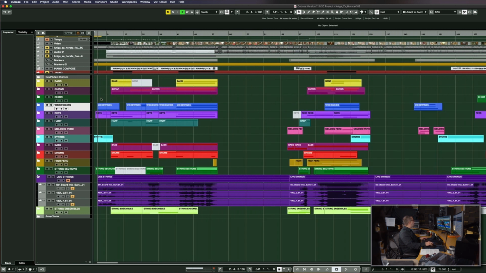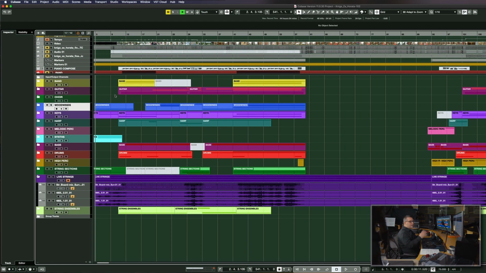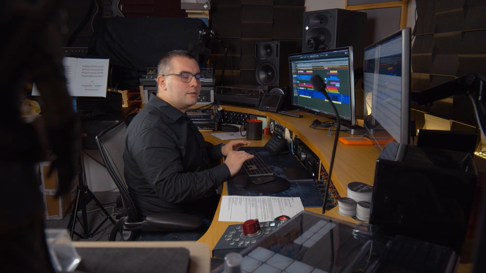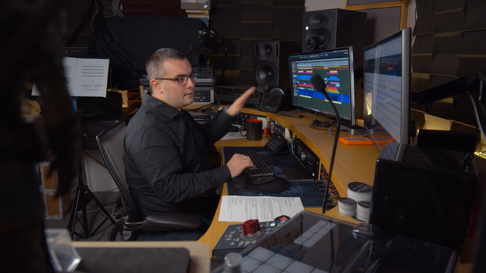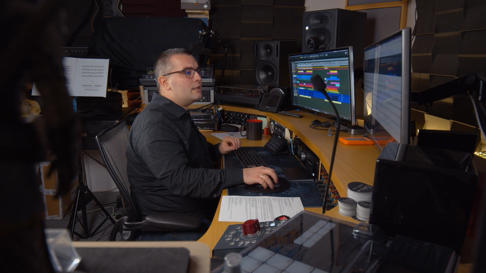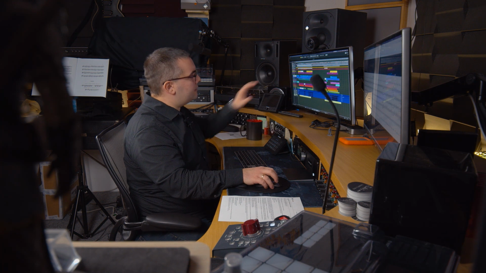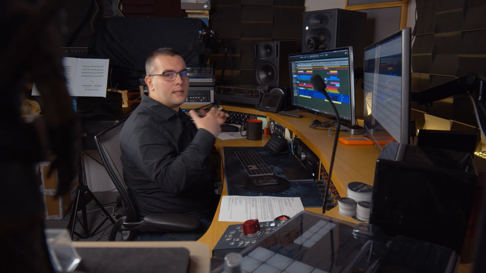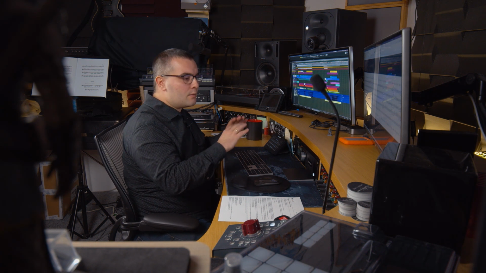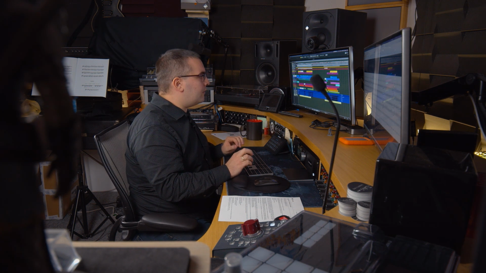Once I finished composing and the director of the movie said, that's okay, we're set, we're ready to record, then I just exported the MIDI and started preparing the Sibelius files, which match everything that's inside Cubase. Then when we get to the recording stage, we open only one Pro Tools session, and we work 2 or 3 hours just on that project.